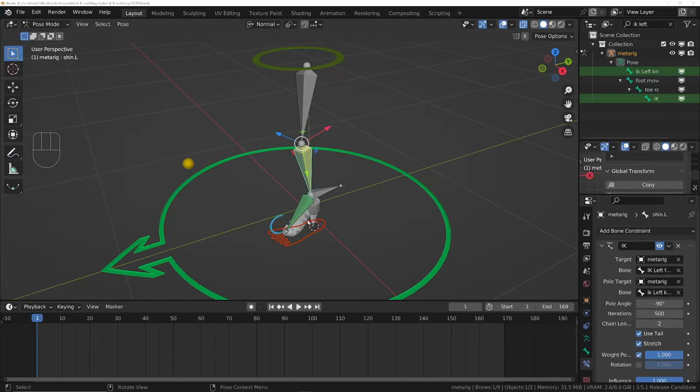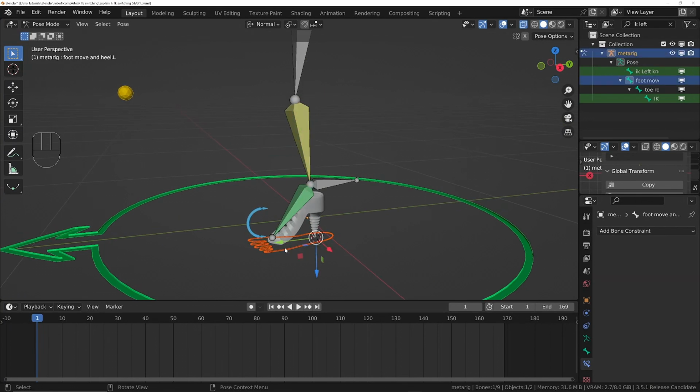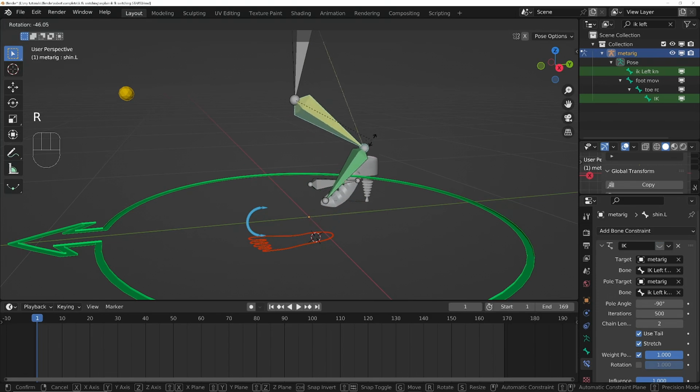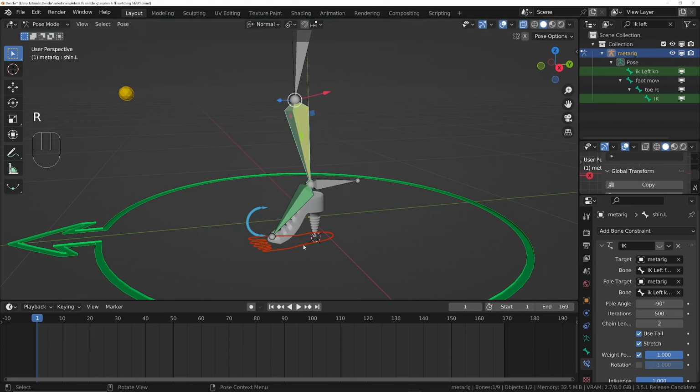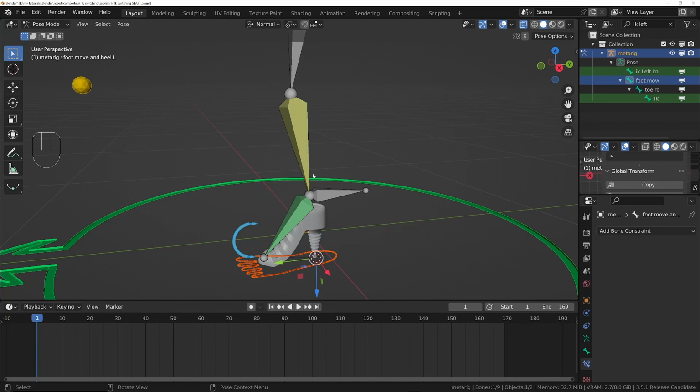Now, with the foot, this is a little bit more complicated to set up. The reason is we can't just use a copy location on this foot, so that when we're in forward kinematics mode, so if I just turn this to FK by turning the IK off, if I rotate this now, we can't use a copy location constraint on this to make sure it follows along with this foot, because we've got a constraint on this one which relies on the position of this one, which this one modifies.